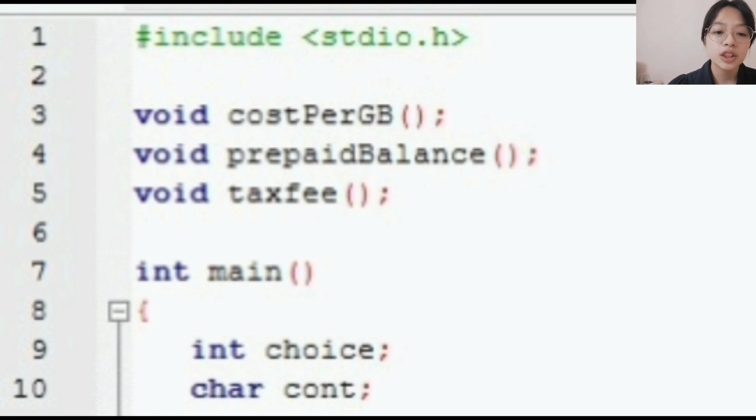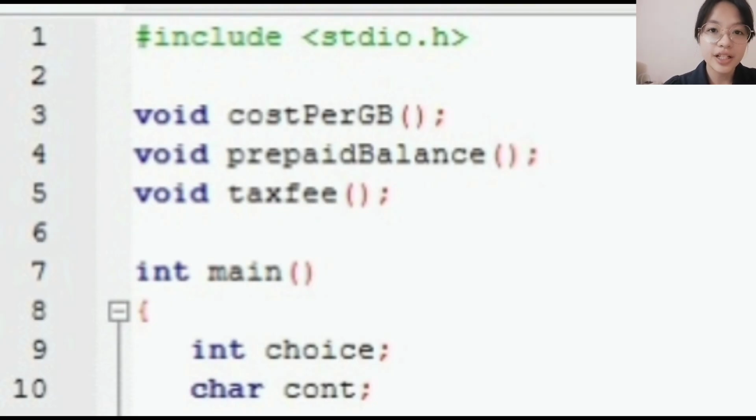And there's int choice and char condition. In this program, we use a switch case. For users to choose their switch case, they insert 1, 2, 3, or 4, which is a number and an integer, so the data type for the choice is int. In this program, we also do looping. The condition for the looping is that we ask the user to insert the letter Y. The letter Y is a character, so the data type for the condition is char.